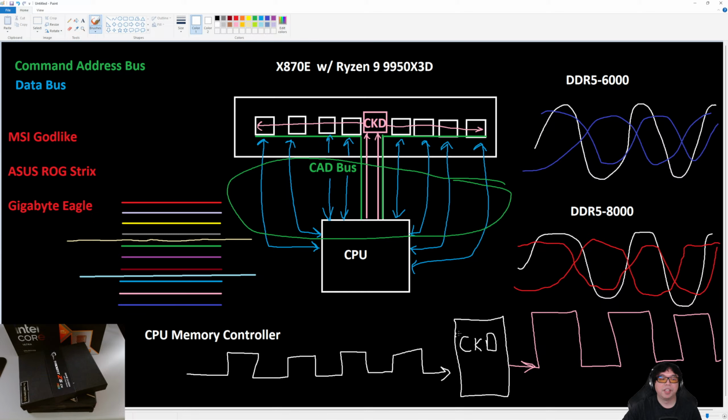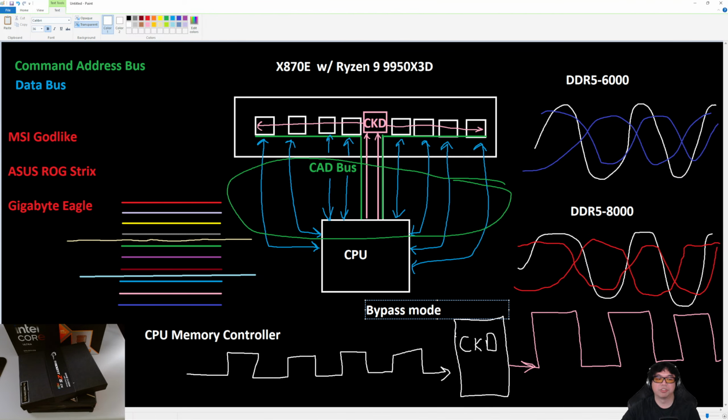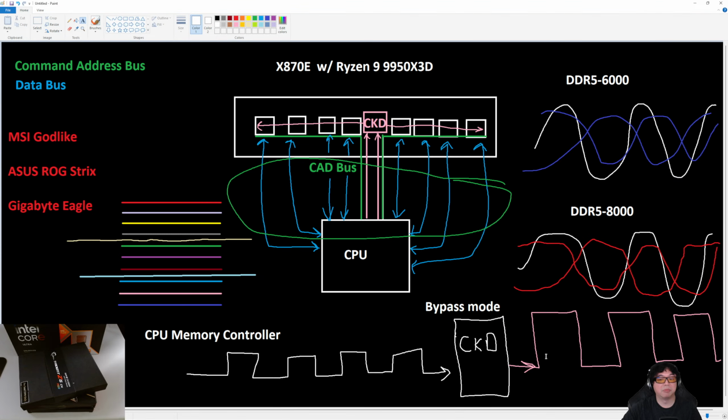So basically, it disables itself, and what ends up happening is you have the AMD CPU memory controller continue on with the timing as if nothing is there. This is known as bypass mode. So why is it called bypass mode? Because Ryzen did not tell it the control word. So the CKD is like, fine, I will not do anything. I will just send the signal transparently through me as if nothing ever happened, because you don't want to talk to me. So it's just going to go transparently through.